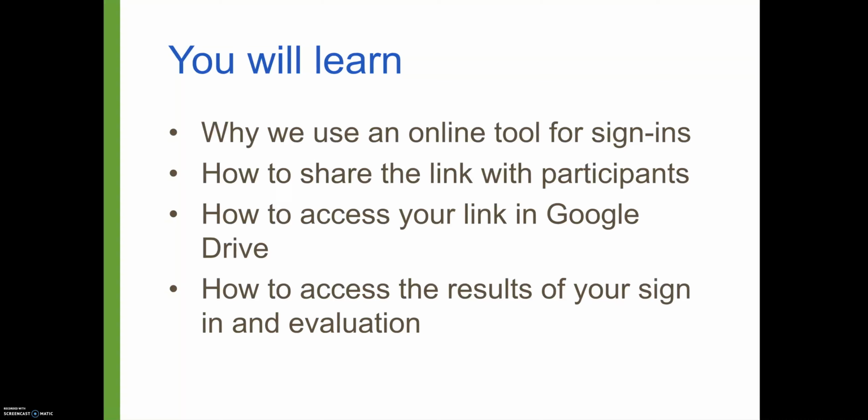I'm going to explain to you why this is a better way to have people sign in, how to share the link with participants so that they can easily go to an online site, a Google form, and type in their information. Then how you get access to your link so that you can then see the results of the sign-in or an evaluation.